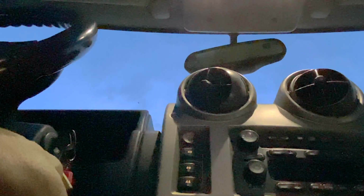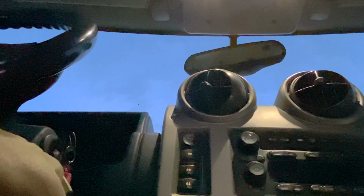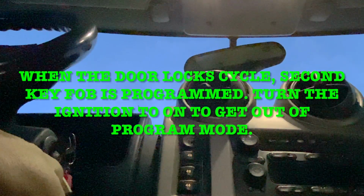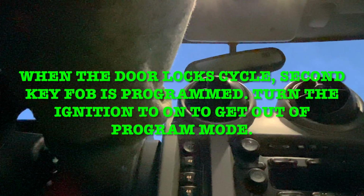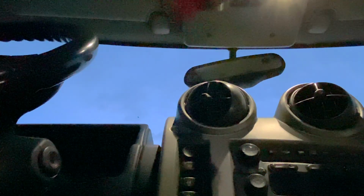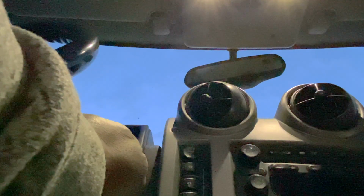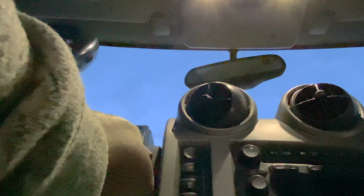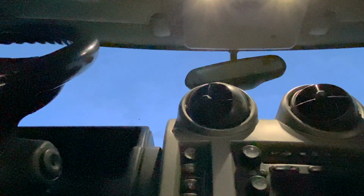The first key is programmed, as you guys heard. Took about 30 seconds. Second key is programmed. And turn the ignition on. And I'm out of programming mode. Alright, let's go ahead and test the first key. And it works. Nice.